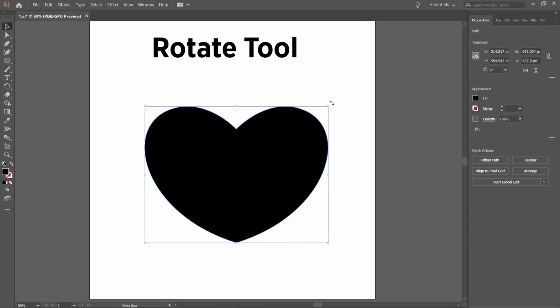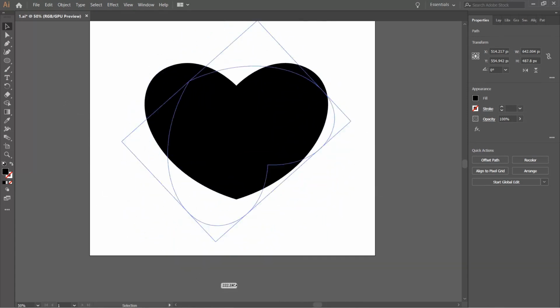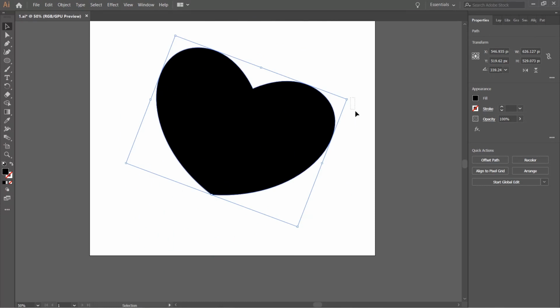Maybe you have to go a little away. You can see a curved arrow kind of symbol appear on the corner. Wherever you go, you have to be in the corner, then you can see this little curved arrow sign appear. Then you have to click and drag. This is how rotation happens in Illustrator.